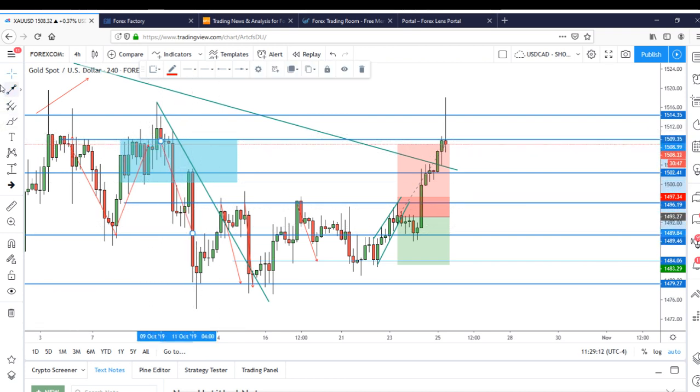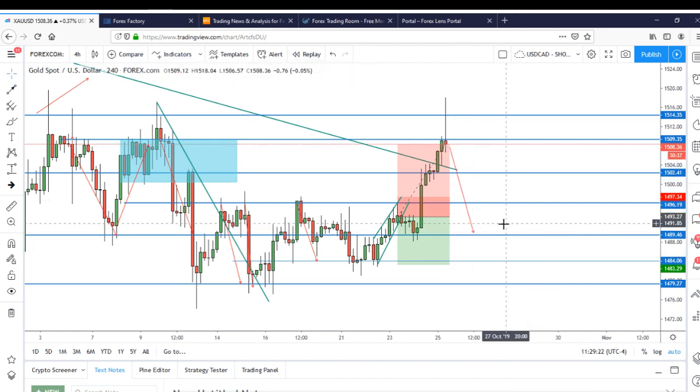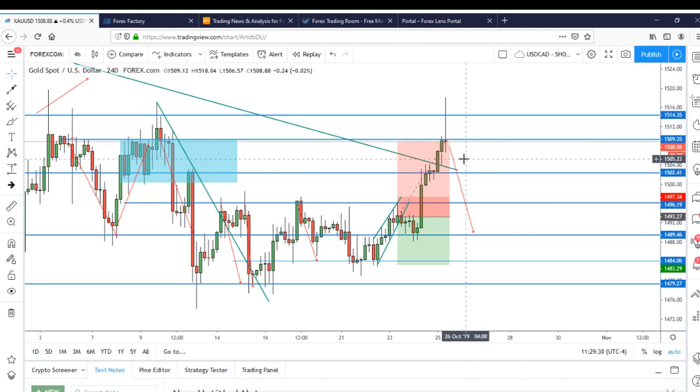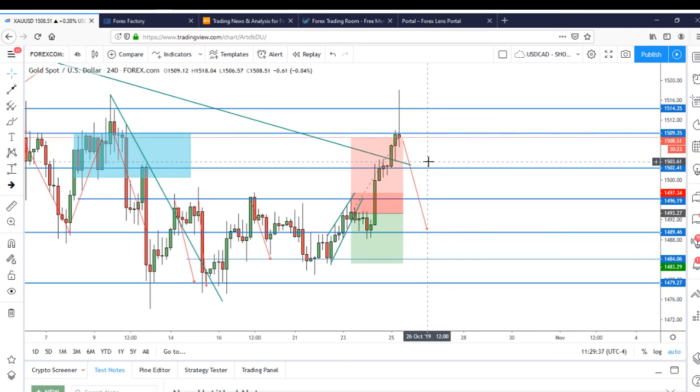So last night I was looking for longs because we were up here, but since then we got squeezed down. So we could have a short to 1489, and that's a nice 200 pips away. So that could be a trade for next week. Obviously, right now it's Friday. The markets will close in over 5 hours. We don't want to enter a trade we don't have to. But that's what we're looking for.